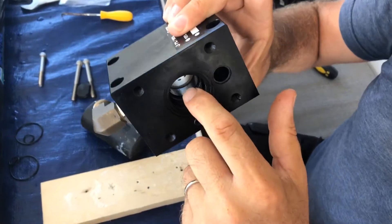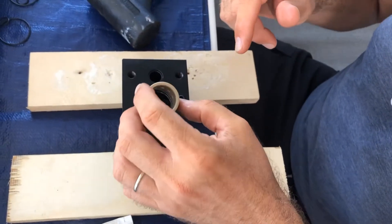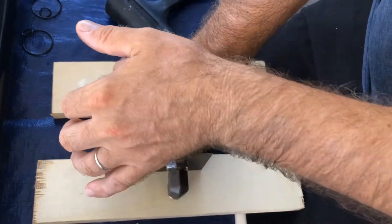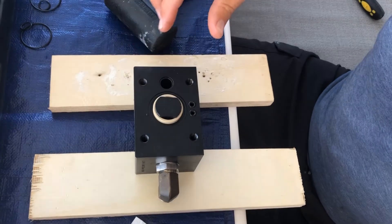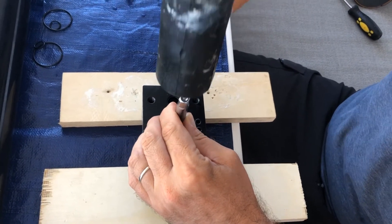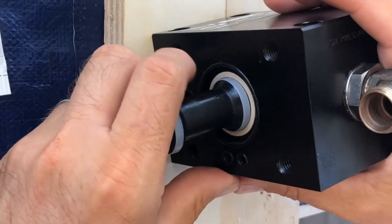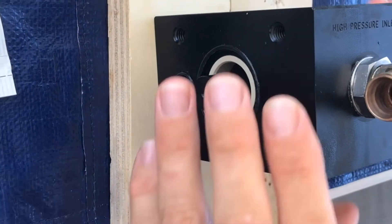Since we're here, we're going to change it even if it looks still good. I replaced the four O-rings that go inside here — they looked fine, but since I'm here, I replaced them anyway. Now I'm replacing the annulars. Make sure that you lubricate with a food-grade silicone paste, then put it in place and press it in. Using the special tool and something to tap on it, you need to make sure it's flush.